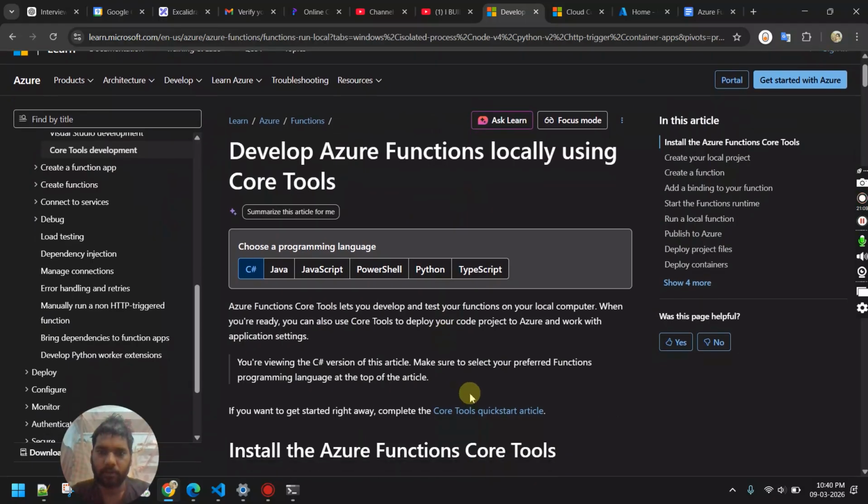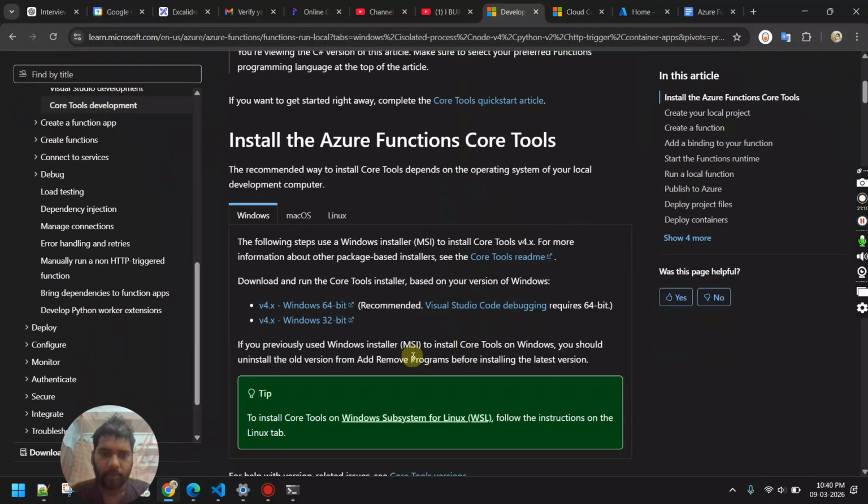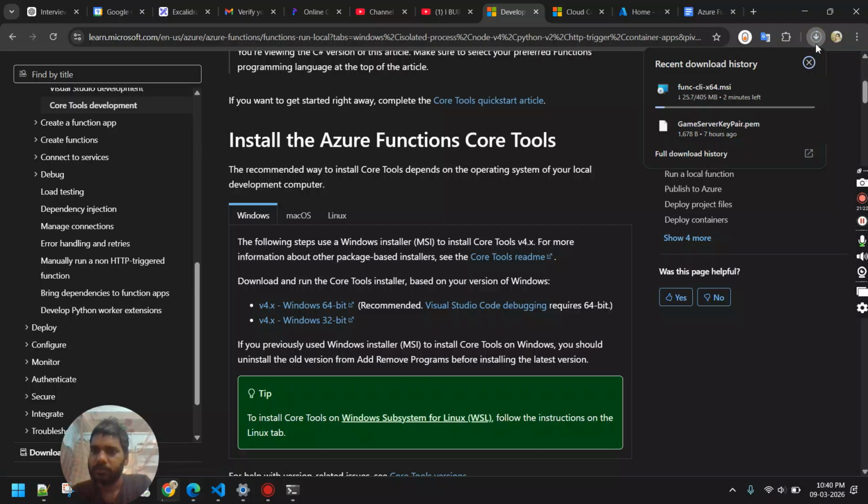We need to go to architecture, Windows 64-bit, version V4 available. That's interesting.